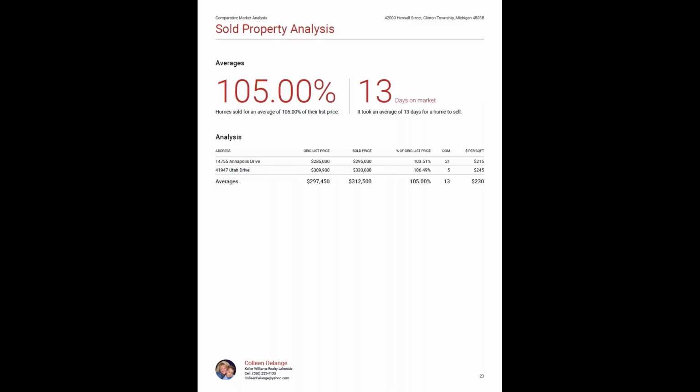There's also some pre-written graphs. But what I like about Cloud is maybe you don't want to use all of this. Maybe you're kind of meat and potatoes like I am, and you just want to use the basics. You can do that. Maybe your house needs a little more updating, so maybe you don't want to show the actual sold property analysis. Maybe you just want to show your suggested list price.